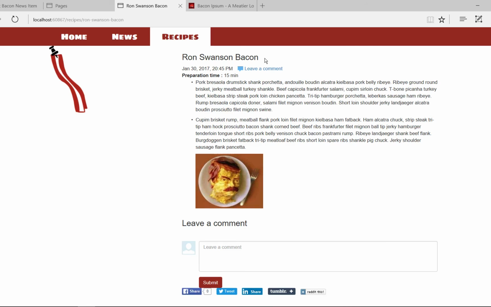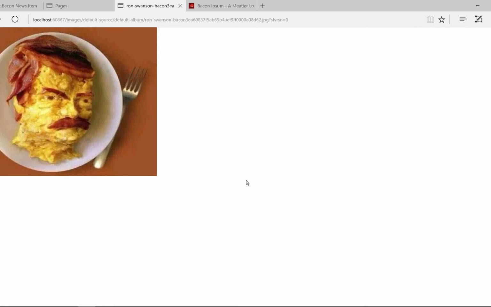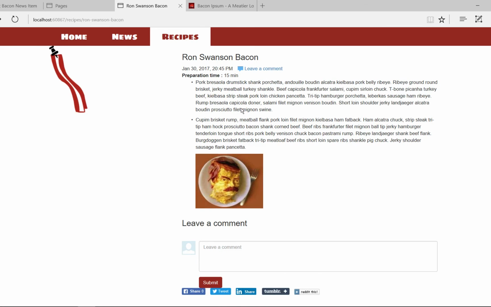Now the detailed view has opened, and we see that we have some automatically generated layout for my recipe. We have the image right here, which we can open, and we also have the text that we inserted. We have the preparation time, and here we can see the measurement unit as well. We can also comment it or not, and that's it.